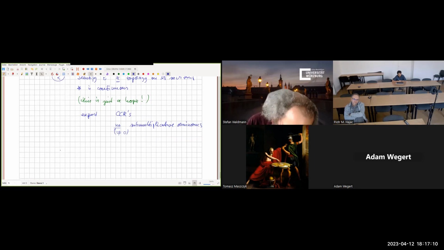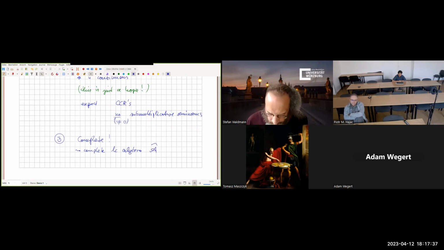Now we come to good news. Completing is easy. That's always easy because we have a continuous product. With a nice topology we can of course complete, and then we get a complete locally convex algebra, the completed algebra A hat, and we can start studying this. So then we are hopeful that we have interesting algebras. And of course, the game is to make it interesting.